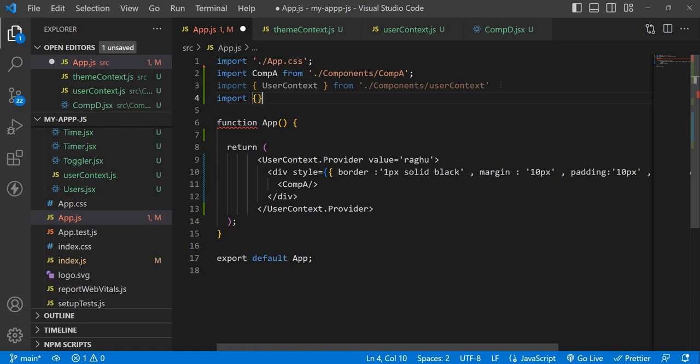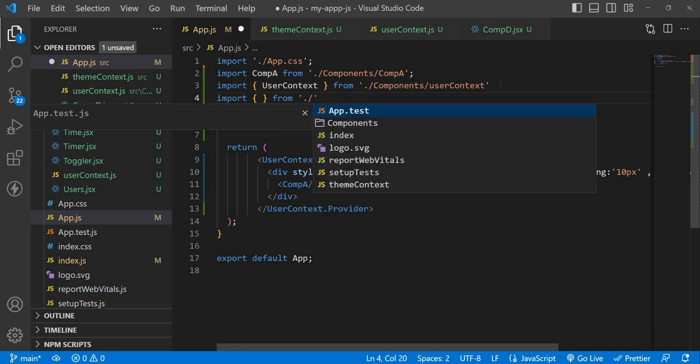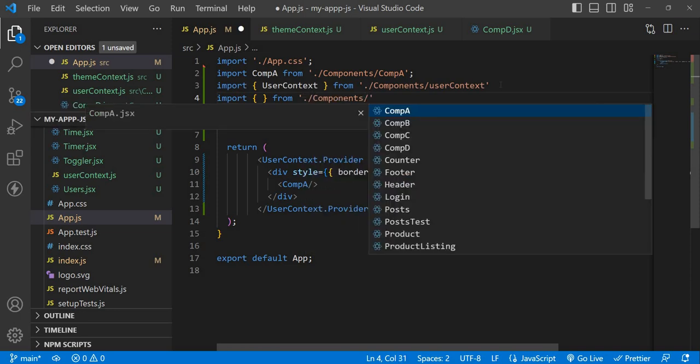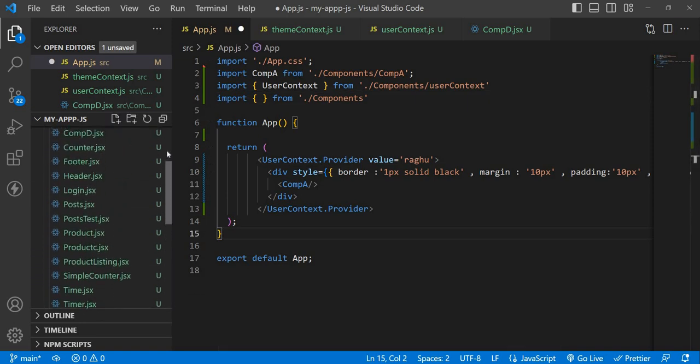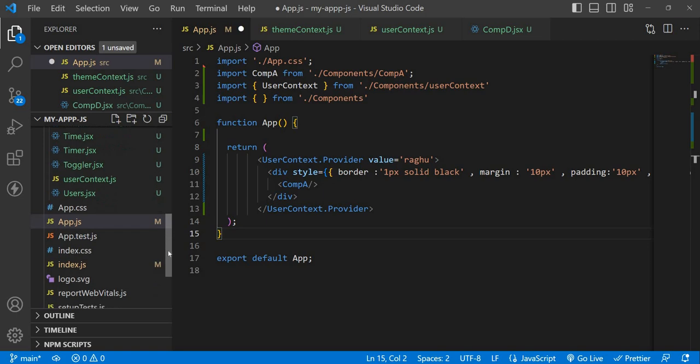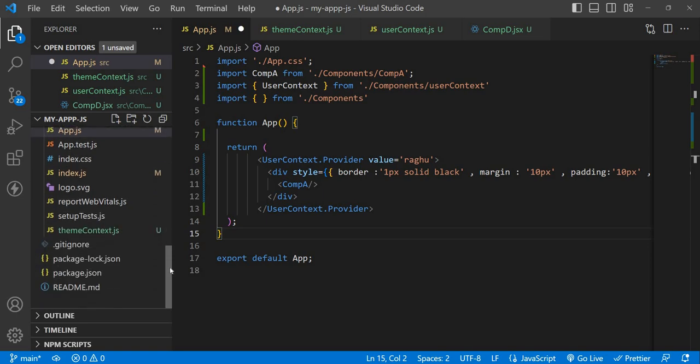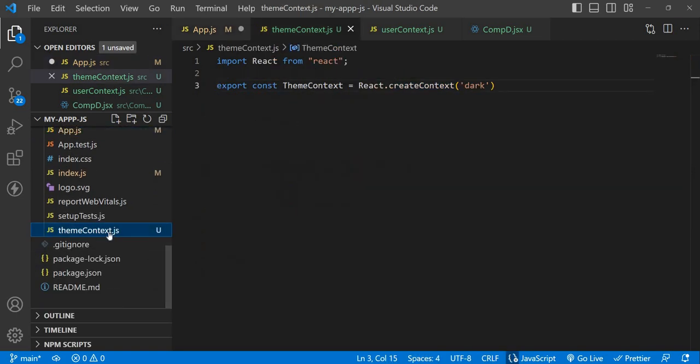So import from, this is very important, please do practice, components forward slash the file name. I hope I just added the theme context outside the folder, or did I make a mistake?